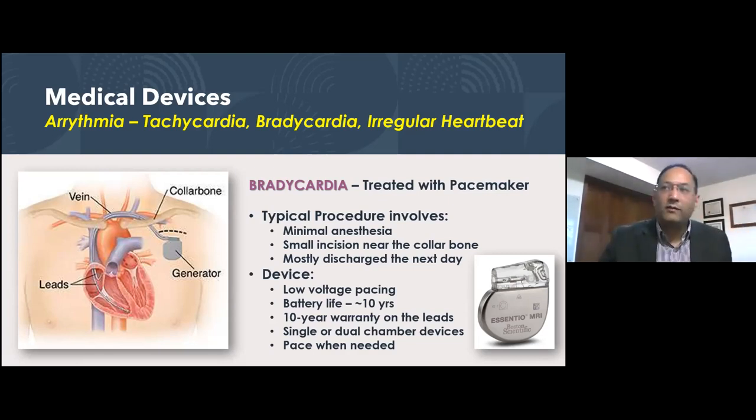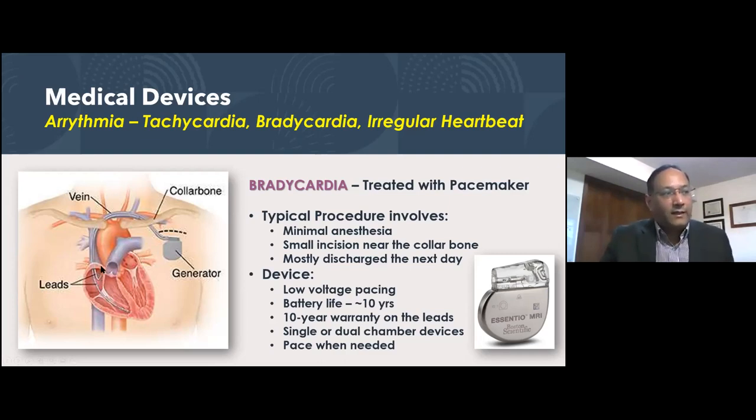So if you're messing with the left side of the heart, and if there's a clot, it can go either to your brain or to different parts of your body. And when there's a clot, it can stop blood. The right side of the heart is a little bit more forgiving. And so these leads, which are actually very complex structures, are put on the right side into these chambers and at specific locations so that stimulation can happen at certain places.